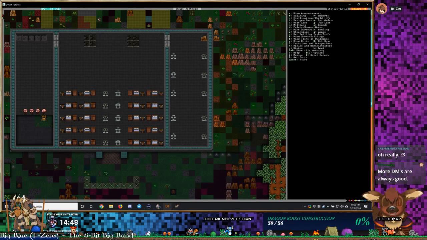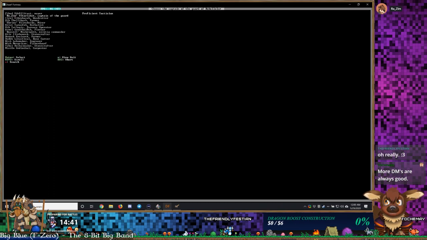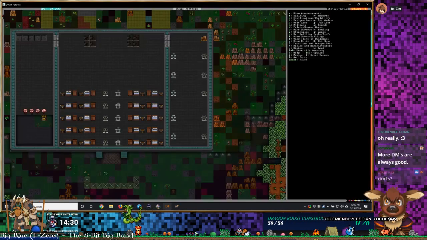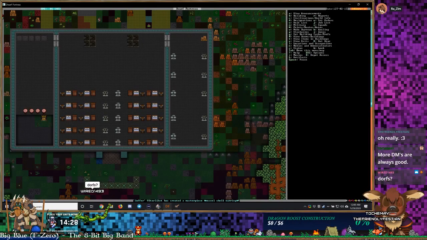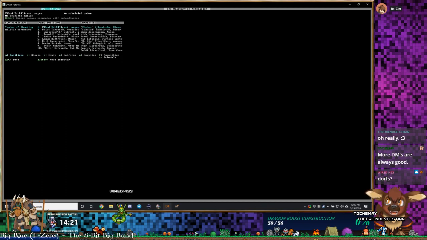So let's go in here and find somebody such as our mayor, to be the leader. And that automatically made them the leader of this squad. Which is great.